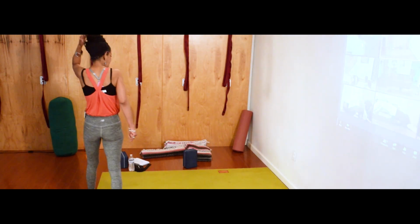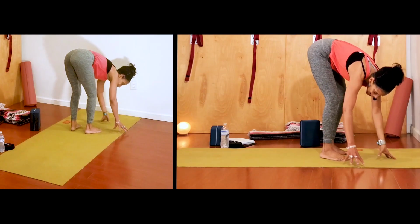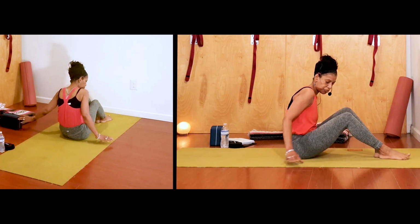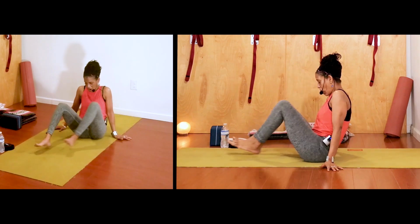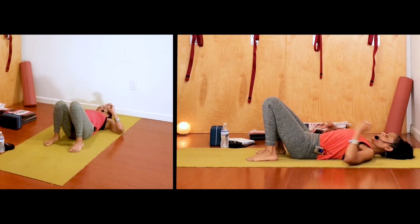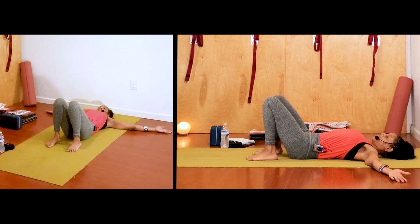And then go ahead and bend the knees. Put the feet on the mat, lift the bottom up, and take your block down. And we'll do chatus, which I've been doing a lot lately. So you're already grounded. Just make sure that you're grounded well. So meaning you can lift and tuck like that. And maybe you're just here.